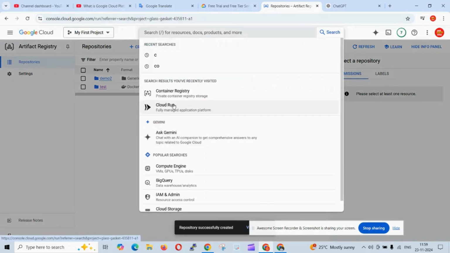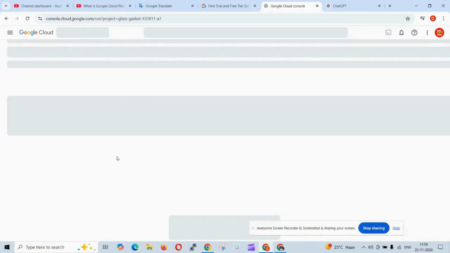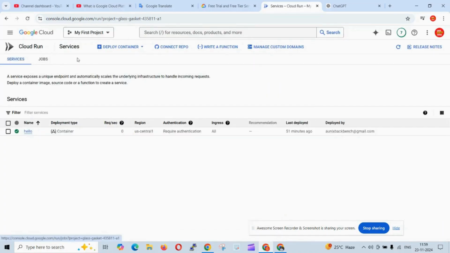Then go to the container run. You can see here the container run, there is one container with hello. Let me refresh, still it is... okay.